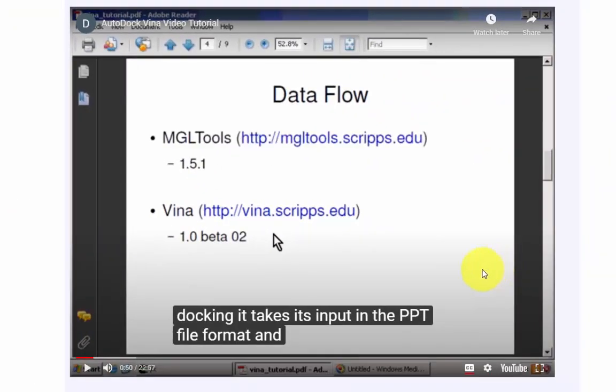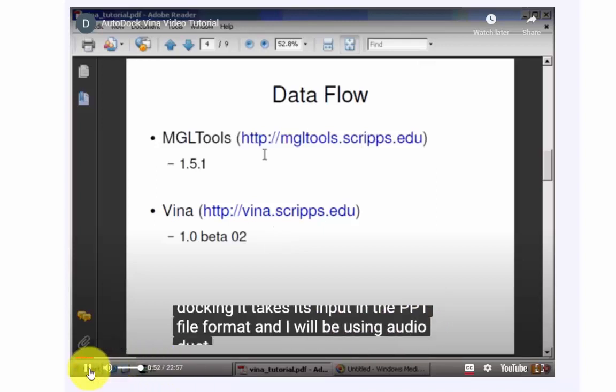This is him talking, and I'll try not to interrupt, but sometimes it's necessary. For example, he's trying to say PDB-QT, but the speech-to-text recognition just called it PPT. If you were not listening to what he's saying, you might think he's talking about some sort of PowerPoint, and clearly that's not true. So keep this video at the back of your mind while you're doing this, just so you know what he's trying to say. I'll editorialize whenever necessary.